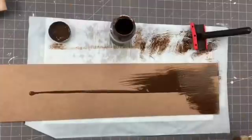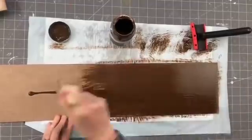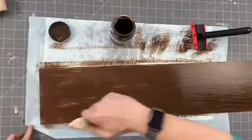And you're gonna lay down the wax. I'm gonna do it one more time for you guys. You can also do this with paint. I'll link a video down below where I actually used chalk paint instead of the wax to do this.